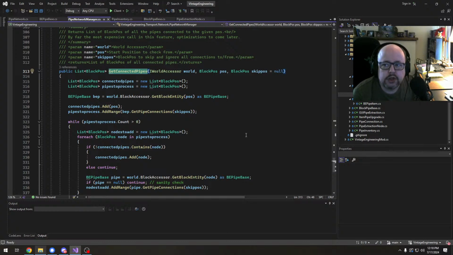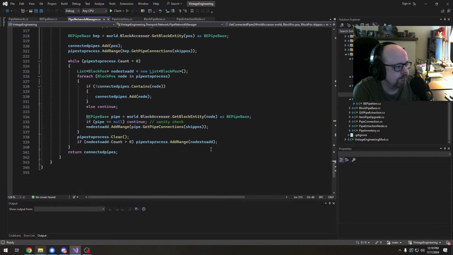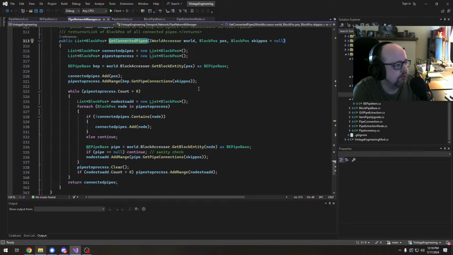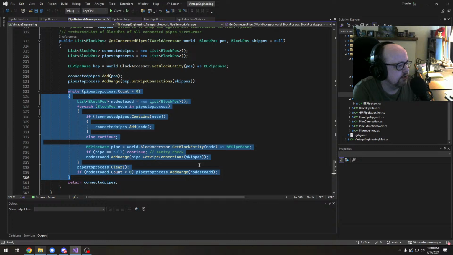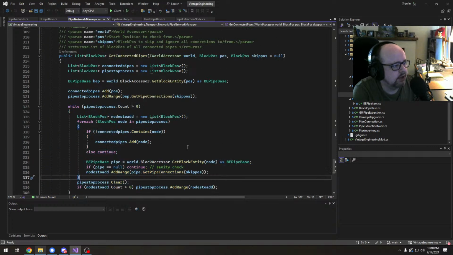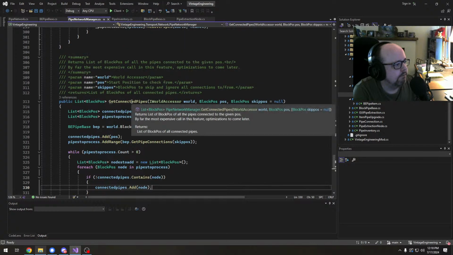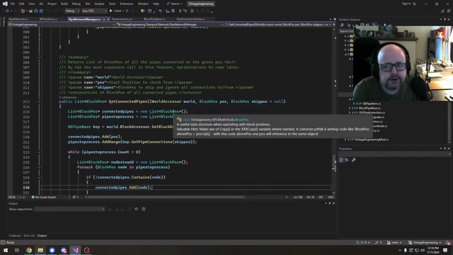That is a really costly thing because every position that it jumps to, it has to look at all of the surrounding positions, then go to the next one and look at all the surrounding positions. It just iterates through. So get connected pipes actually spiders through all of that, very much similar to my code for the electrical network system. But get connected pipes is very, very costly.